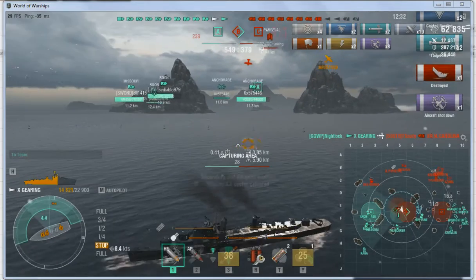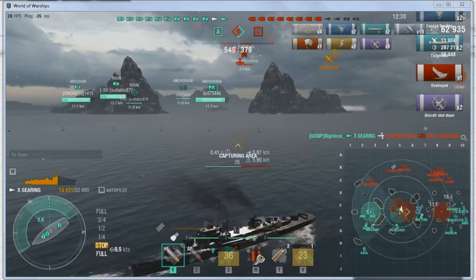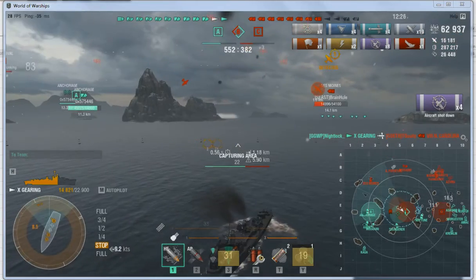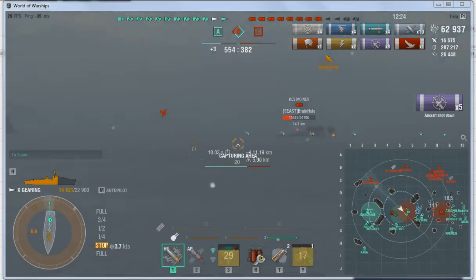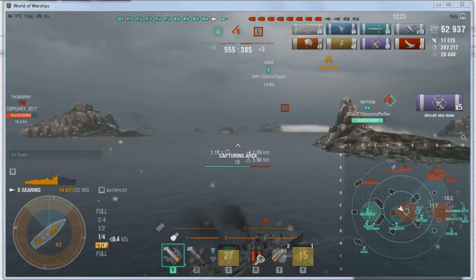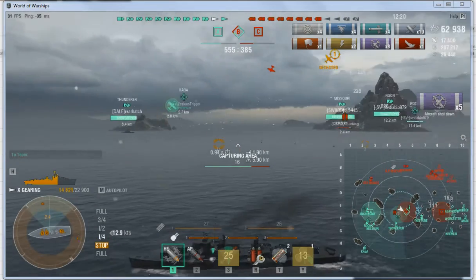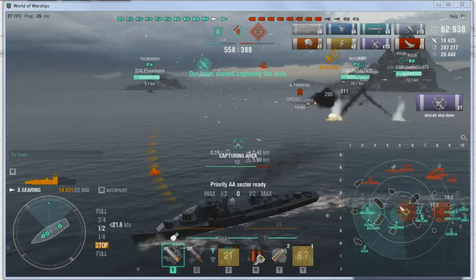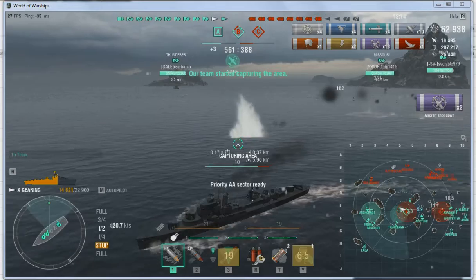Sometimes there's just nothing you can do against a good carrier player, so I'm going to try and minimize the range as much as possible between the torp bombers and myself. I'm looking for shells being shot at me from the enemy team. This guy is not the greatest player, so he just runs into flak and dies.